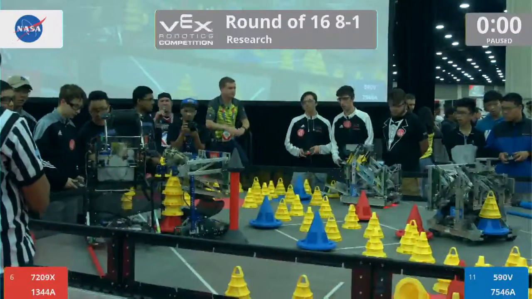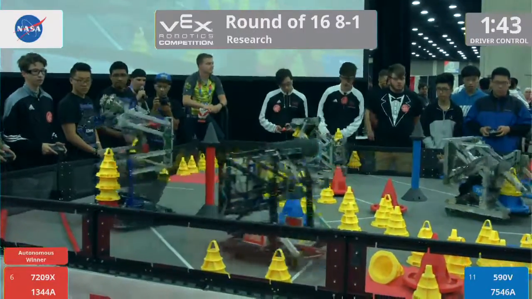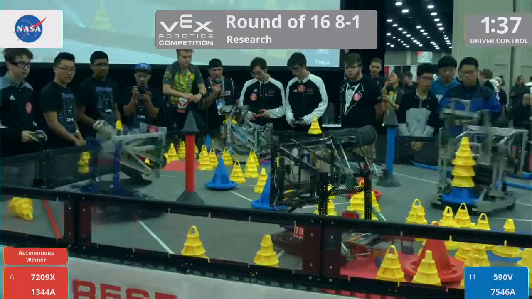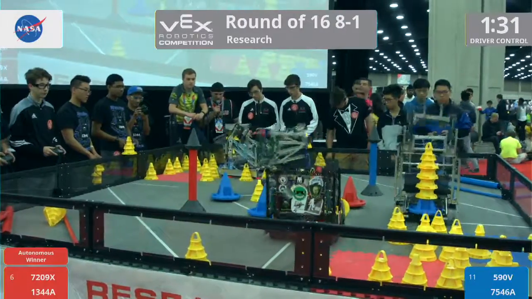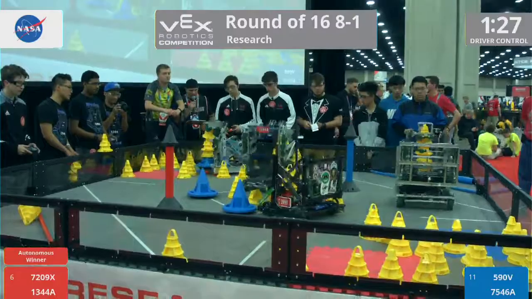All right, looks like it's red. Three, two, one, go. Red Alliance gets a 10-point bonus for winning the autonomous period. Teams now working to load up the robot. Floor loading mainly to start here.